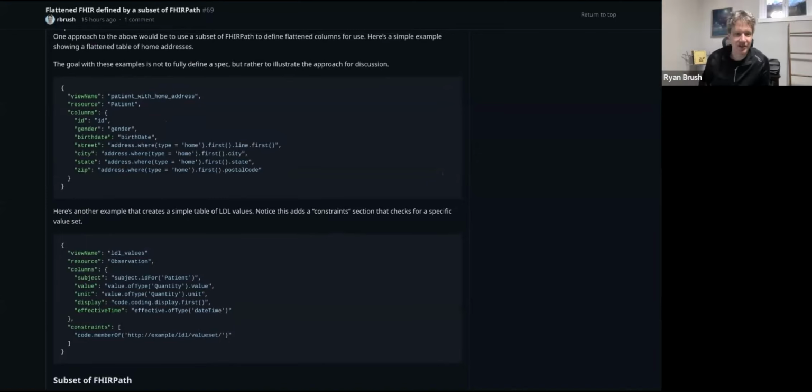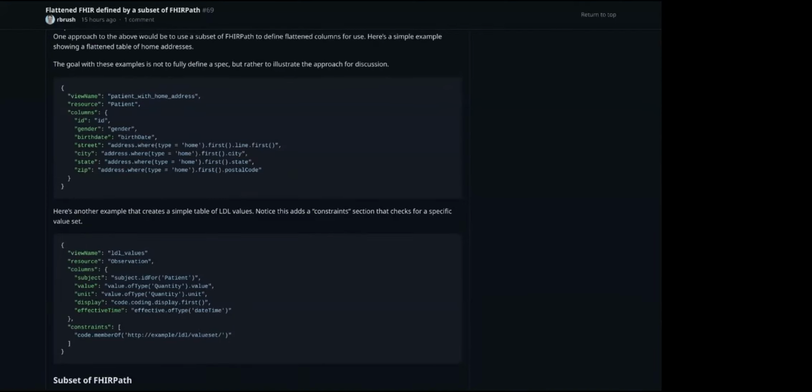I think Josh raised his hand there. Yeah, I think those are super great, and I appreciate your taking the time to write these up. I agree with everything that is here. The one thing I'm pushed for, something that I don't see, is getting repeated structures out when you have repeated structures in. Maybe this is already covered, but if I wanted to make a table of all observation components, a simple table with just the component code and the value, is there a way to do that kind of nested selection to get multiple rows out from one?